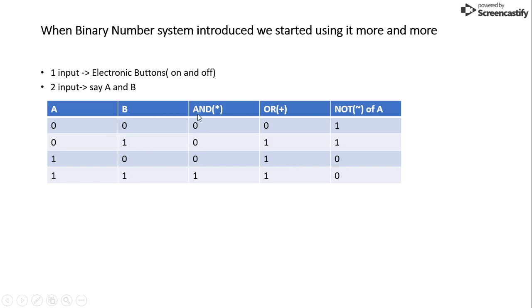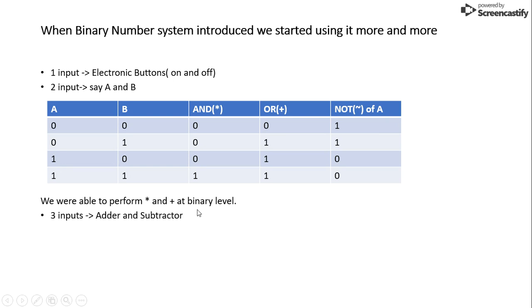Electronic gates have basic gates like the AND gate, OR gate, and NOT gate. In basic gates, we were able to perform binary multiplication using the AND gate and binary addition using the OR gate. And using the NOT gate, we were able to complement the input. For example, A's complement will be the opposite of A: if A is 0, then A's complement will be 1, and vice versa, if A is 1, then A's complement will be 0. Alright, so we were able to perform multiplication and addition.